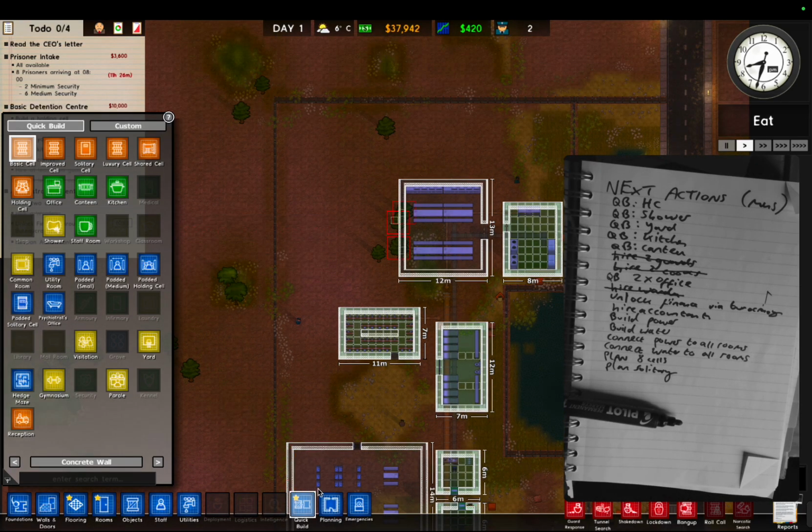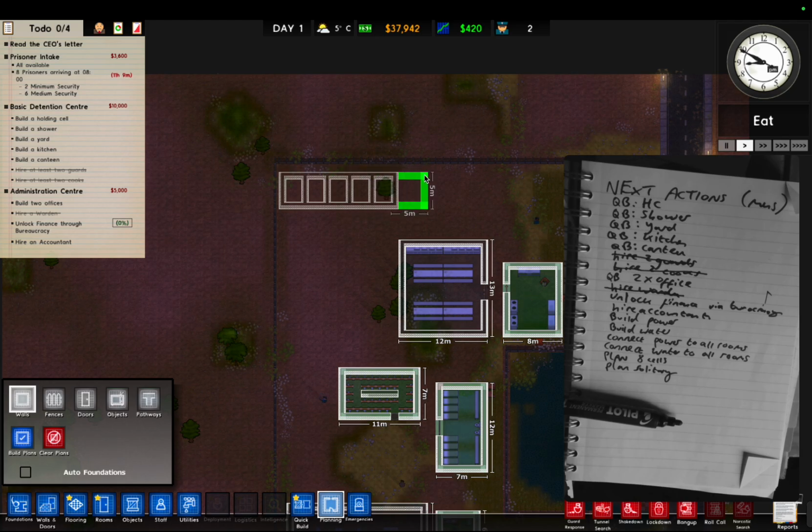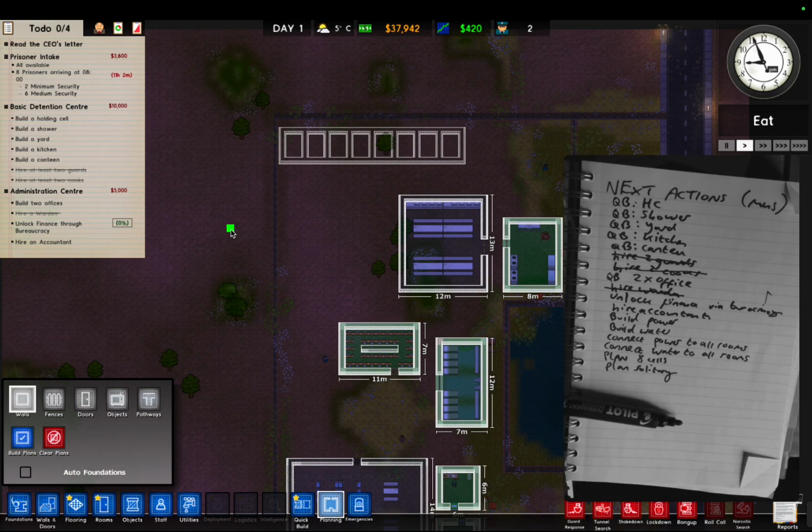Yep. So we're going planning 4 by 5, I believe I said, wasn't it? 4 by 5 is 1 cell, and we're going to get it up to 8. 2, 3, 4, 5, 6, 7, 8. So that would be that.